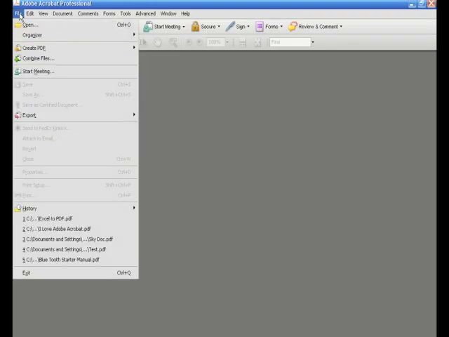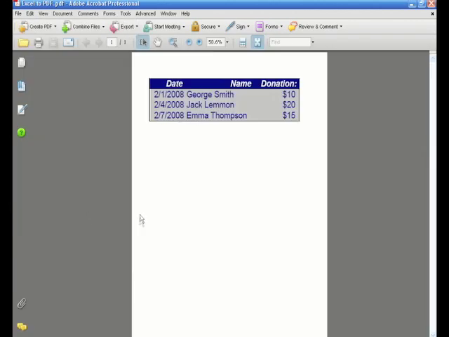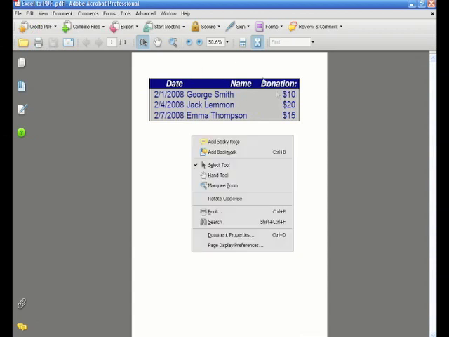Let's start by opening up a program. How about we go down here to our most recently used file list and choose our little Excel file that we made, and we'll use this as an example. Now, as I mentioned a few moments ago, you can right-click directly on your PDF document and get a number of options available. The first one here, add a sticky note, is one of your first collaboration features.